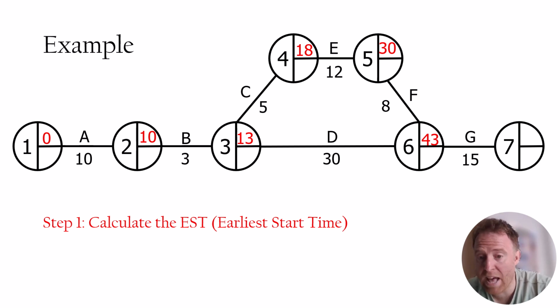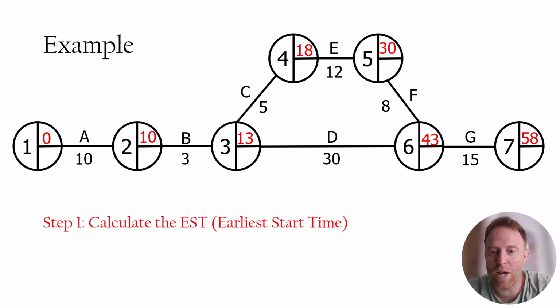So remember, the earliest start time is the start of the next sequence of events where every previous activity has already been completed. So that allows us then to start the next stage. So when we've started on 43 days, every single activity prior to that has been completed. And then, of course, we've got one more activity, which is G, 15 days, therefore 58. Now, then we're looking at it from the point of view that 7 is kind of the end of the project and the final stage of the project.